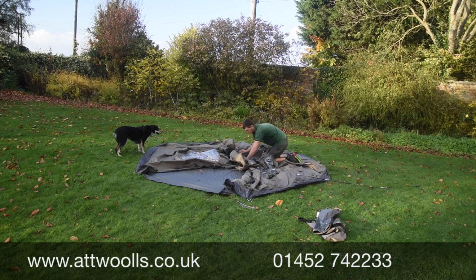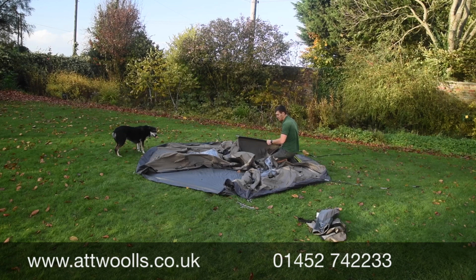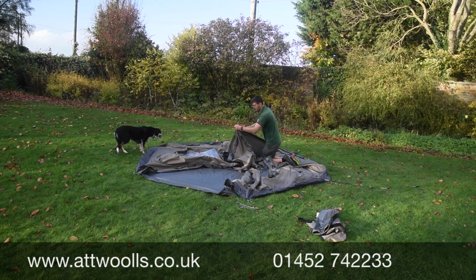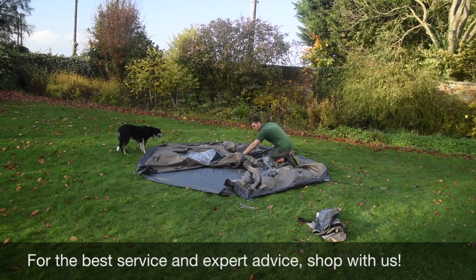So let's just start with the first sleeve. Again, I'll say this is where a second person really does make a bit of difference, because it's more manageable and quicker to put up. But for the premise of the video, obviously, you can see it can be done by one individual on their own. I would always be very careful when you're feeding these things through, because of the metal points. Sometimes you put too much strain on it and you end up ripping the sleeve itself.